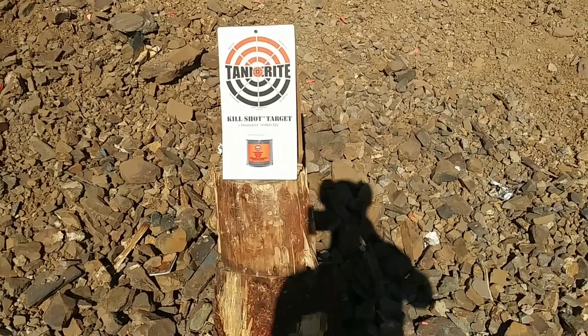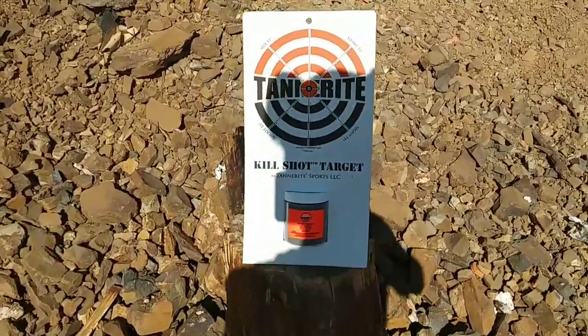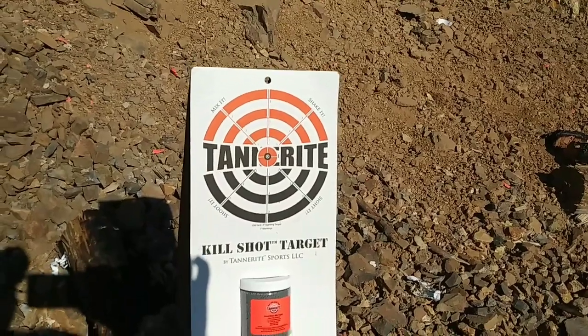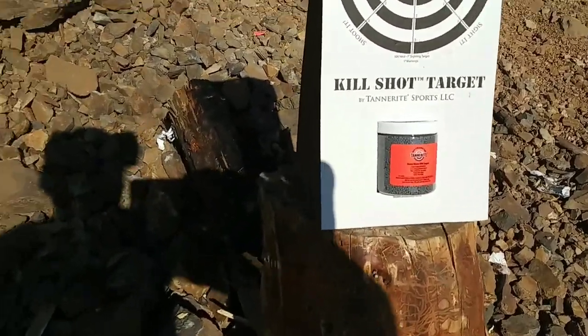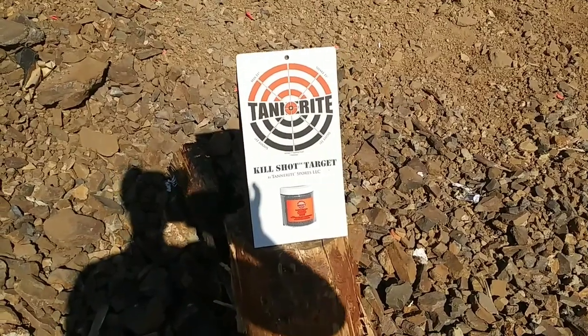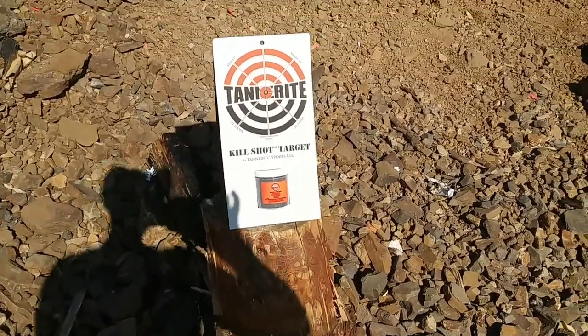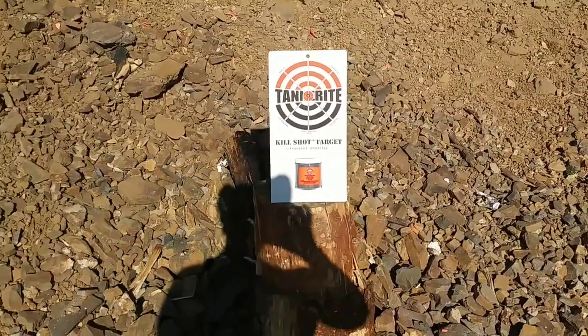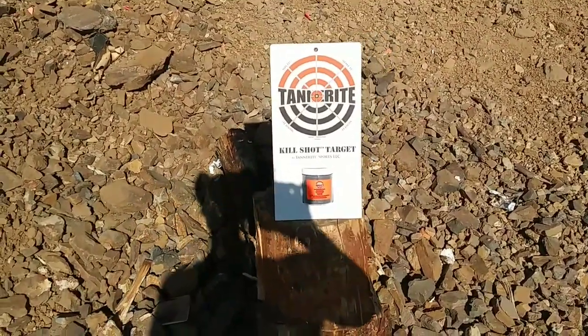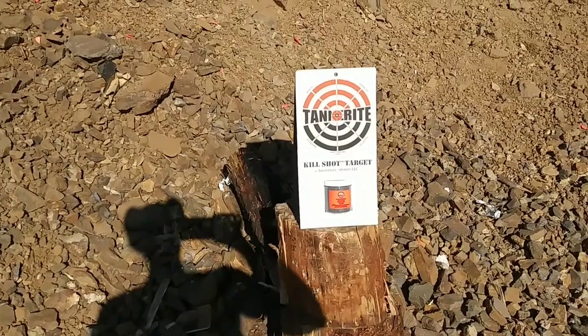So I've gotten sonic booms before, but they were a lot smaller than this. And then you mix them up into 10 small individual targets. This one, you just mix it up, put it in this big container, and it's ready to go. The one I used, I think it was one of my first YouTube videos actually, it was called Sonic Boom. You made it into 10 little baggies, and it only worked with rimfire. This, you need a 223 cartridge or larger to set it off.